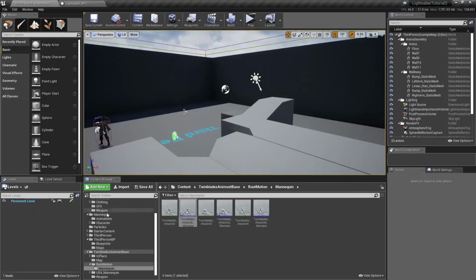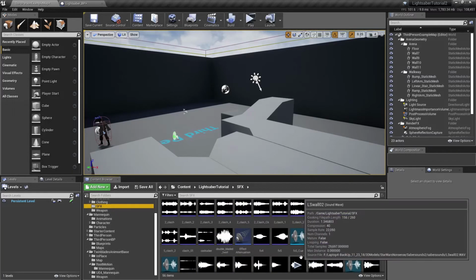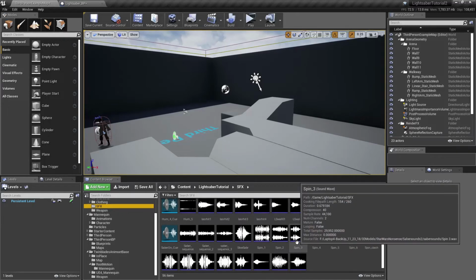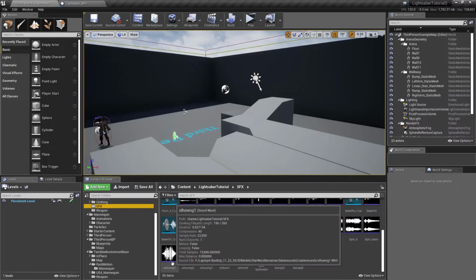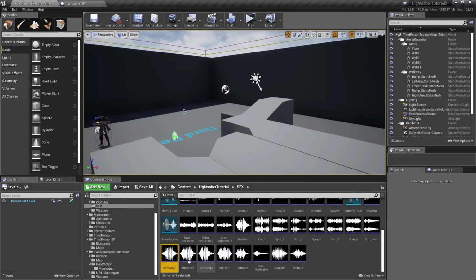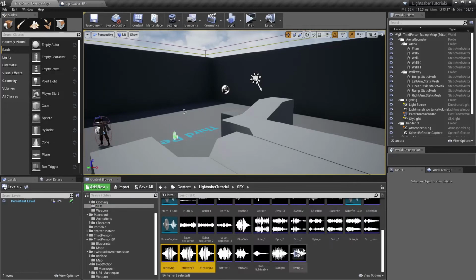So let's go ahead and grab the sounds that we're going to use. I think that these are the ones that I was using.